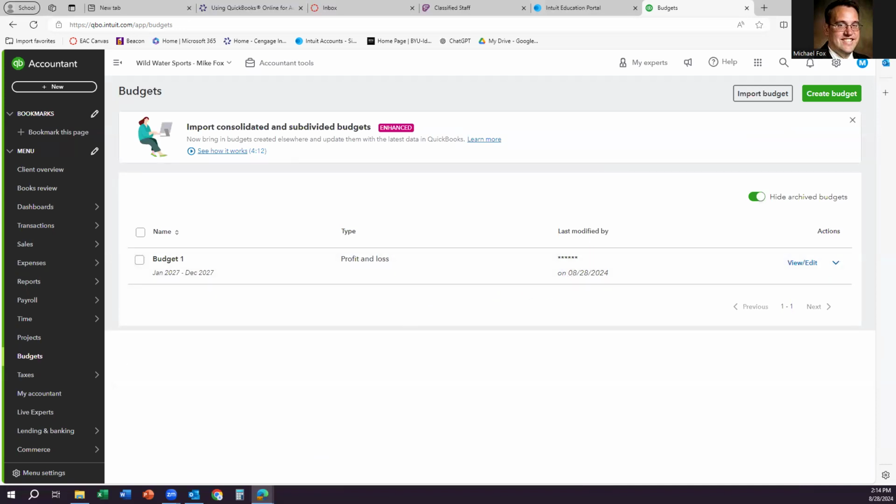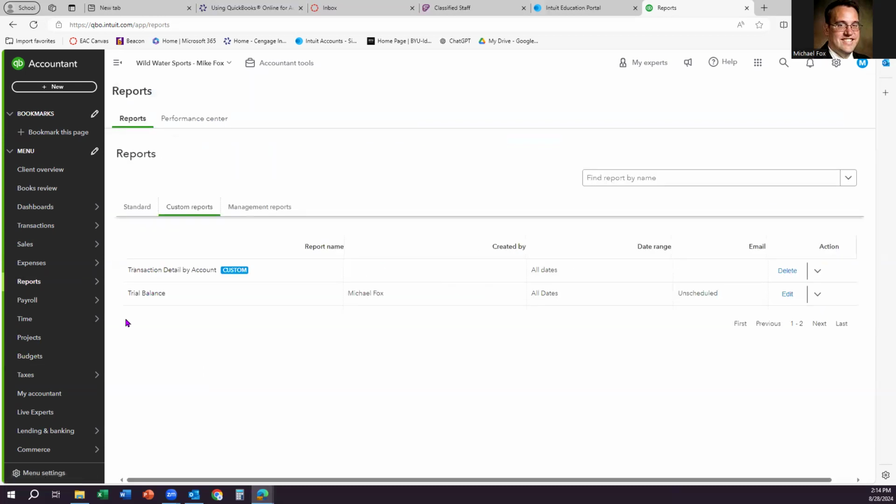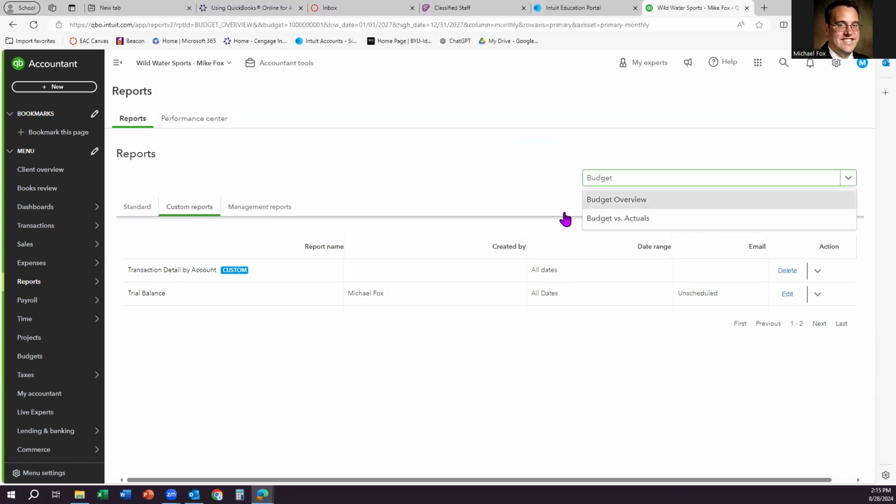All right, so I'm on the next page called Budget Reports. And the steps start with: to view budget reports in Wildwater Sports Company, do the following. Continue from where you left off. Step 1. Step 2, we'll go to reports, and then we're going to type budget. And you can see that we have a couple of options. We're going to start with budget overview. So that's step 3.